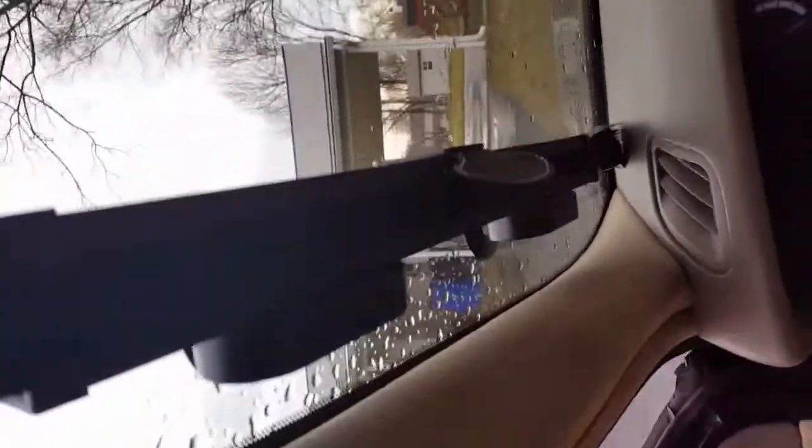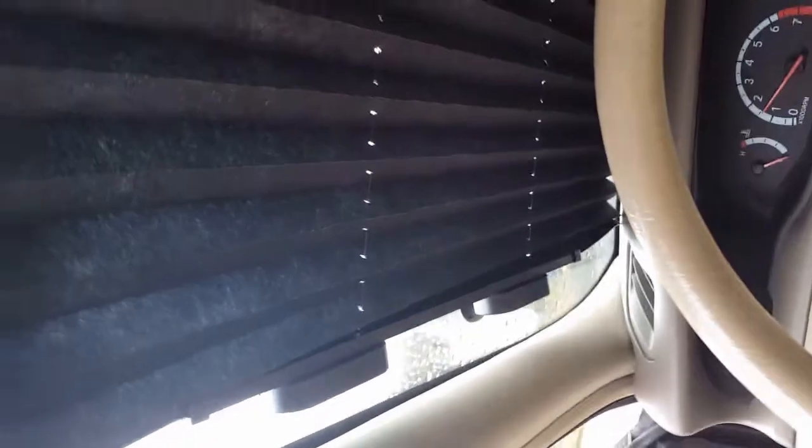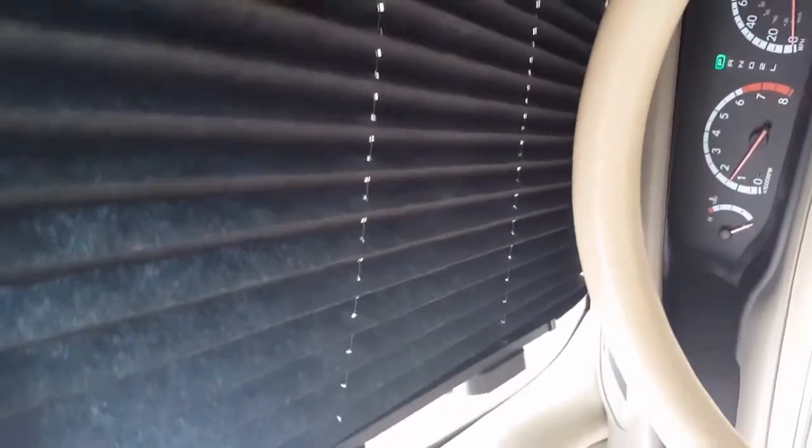Now I'm showing the installation in the car. First, you have to clean your window glass where you are going to install the clips. It's pretty easy to install the clip. Once you go through your window, you can stretch it to the holding cup on the other side. Make sure that your window surface is clean — you can clean it with an alcohol swab or any cleaning material.